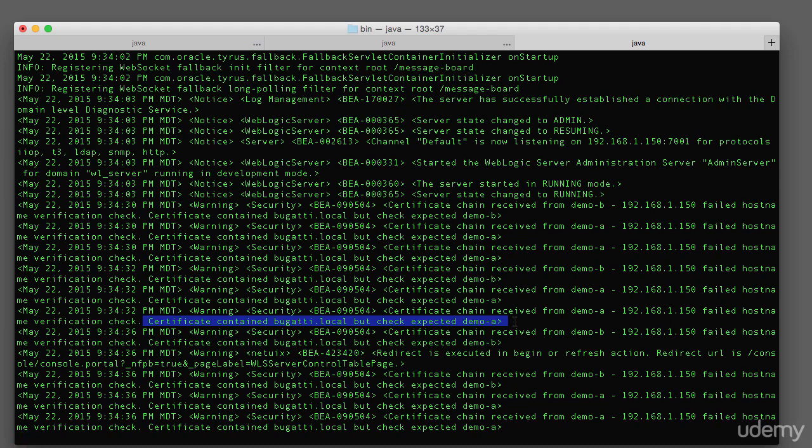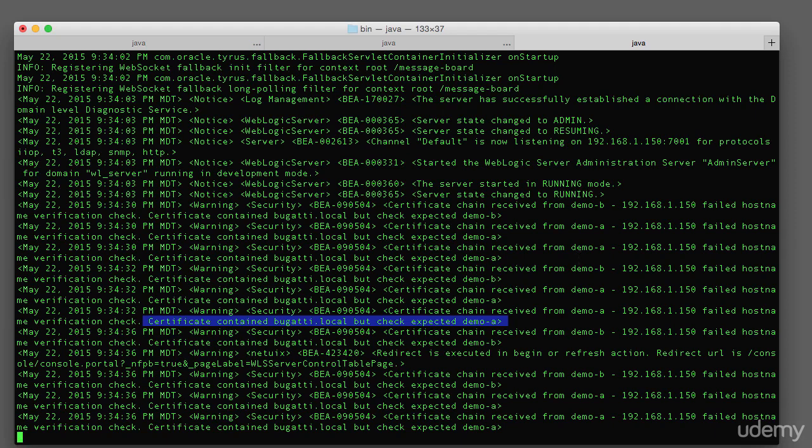Because right now WebLogic is rejecting any requests. And you can see here that cert chains have been received from demo A and demo B. And since hostname verification is enabled, these two machines can't talk to one another, because the hostname is not lining up with what's in the demo identity. So let's go ahead and change that to make this work.